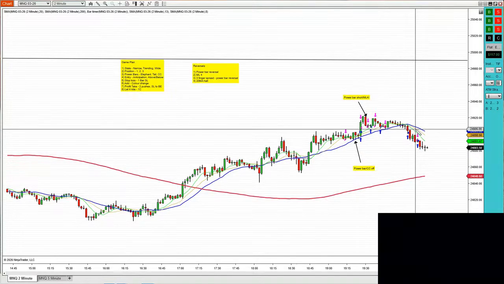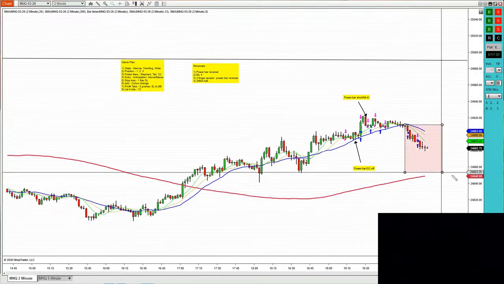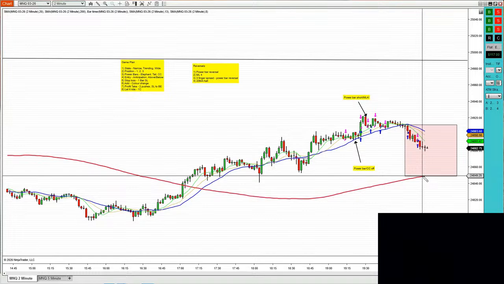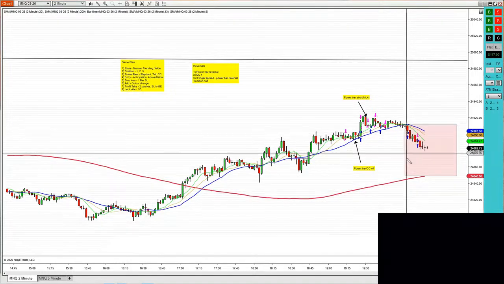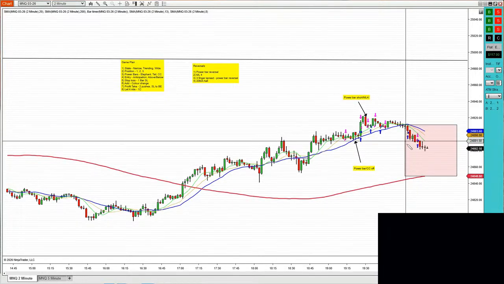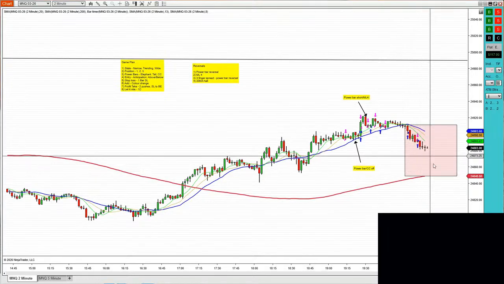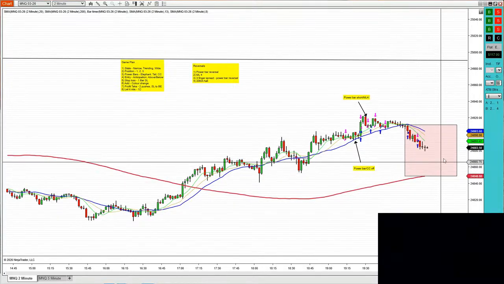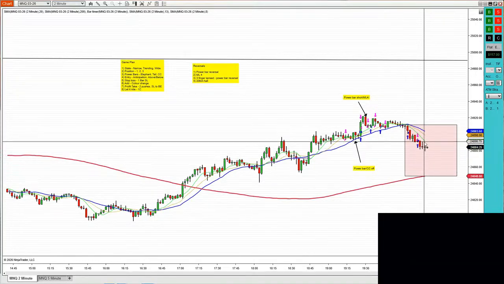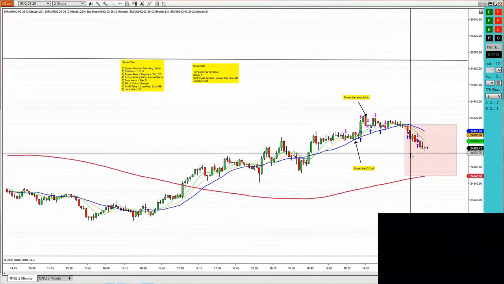So this whole region here is a trap zone. These are moving average trap zones. So just through here, you don't want to be playing. You either want to play off down here and go back long, or play off here and go short. You don't want to play in the middle. You might get caught up.